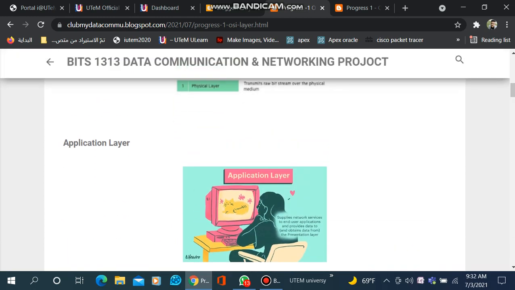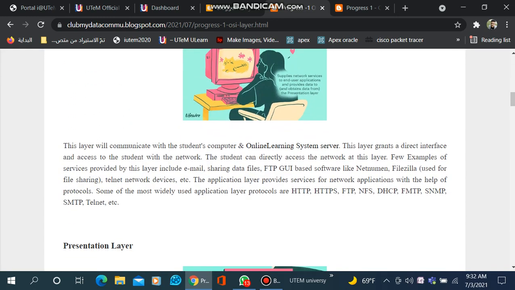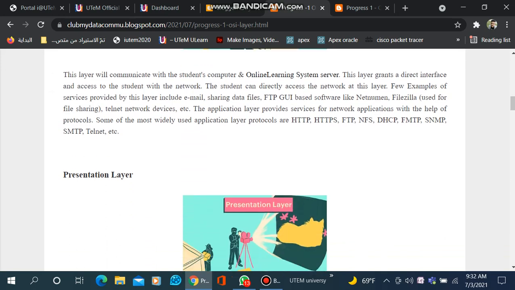First, we'll be talking about the application layer. It communicates with the student's computer or the online learning system server. It provides a direct interface so the student can directly access the network.